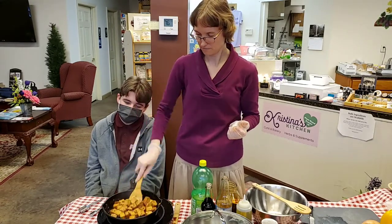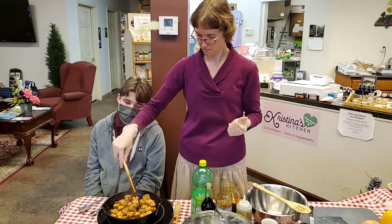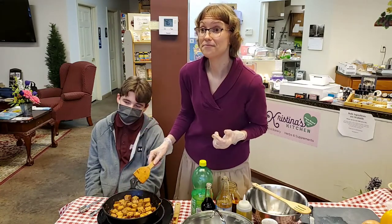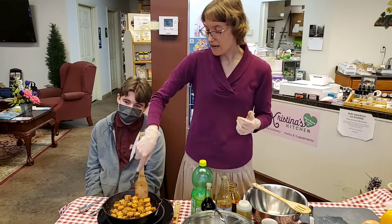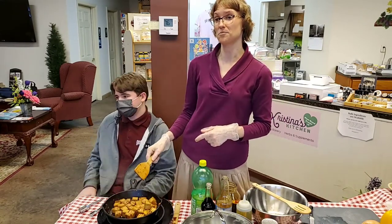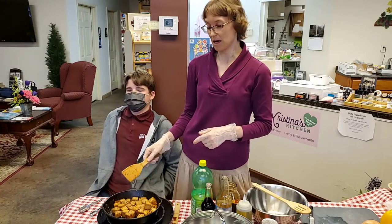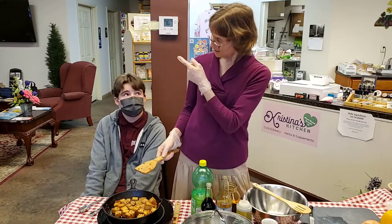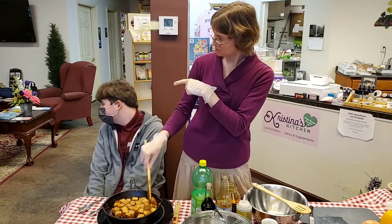What's that? You let them cool before you put your veggies in? Yeah, with stir fry, I actually keep it in a separate bowl until I'm ready to serve it. When they're done, I don't have a container to put them in. Can I have a glass container to put these in? Glass bowl?